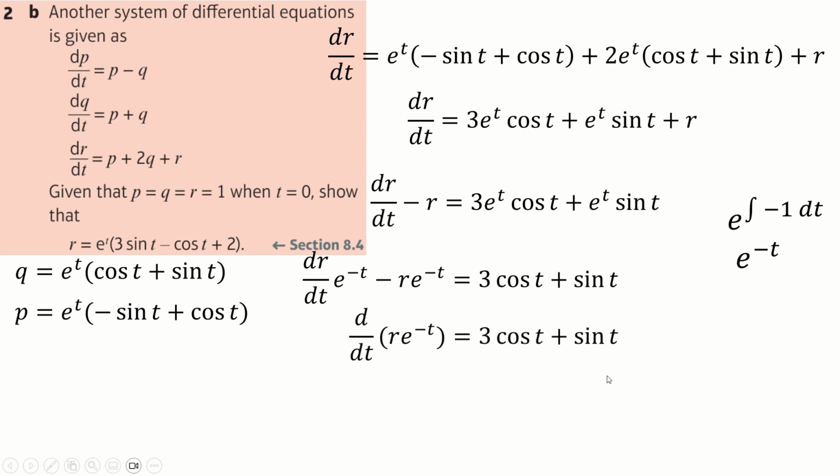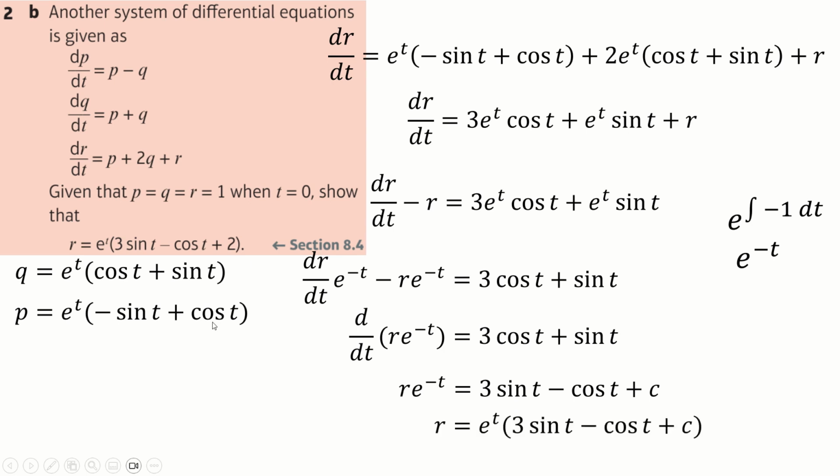Now I can integrate both sides. I do need a plus c in this case, which I know mostly because I'm looking at the answer as I'm doing this. Of course, at this point, you can times everything by e to the power t, and you can plug in the information when t is 0, r is 1. When t is 0, all of this goes away except for this one. So you end up with a minus 1 plus c has to equal 1. So c has to be 2, I think, and we'll be done. And done and dusted with that question.